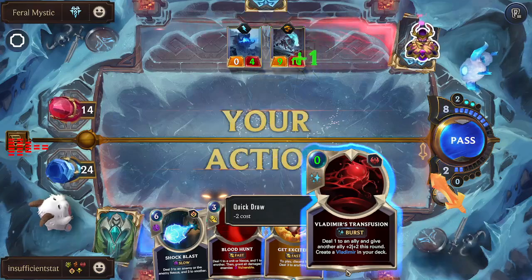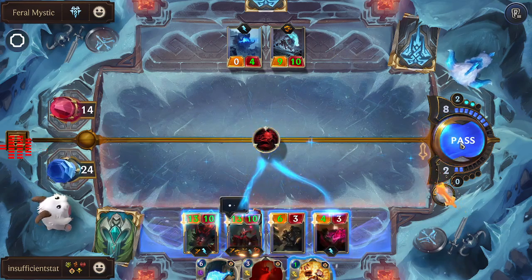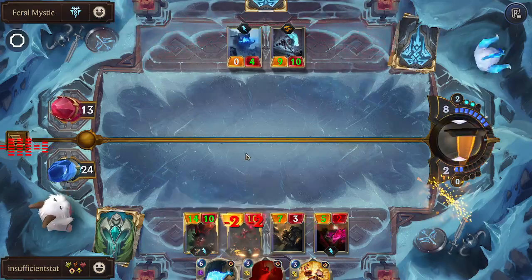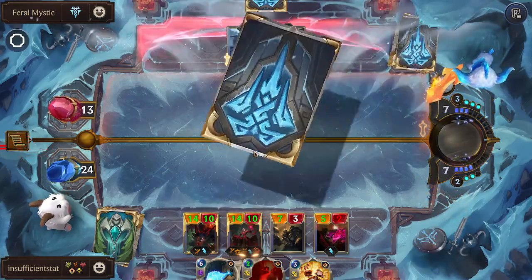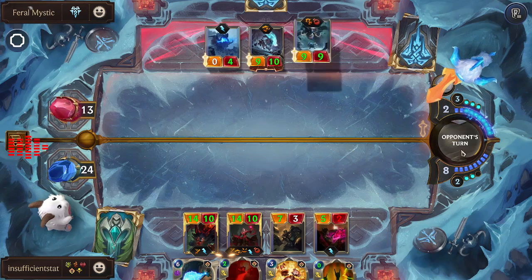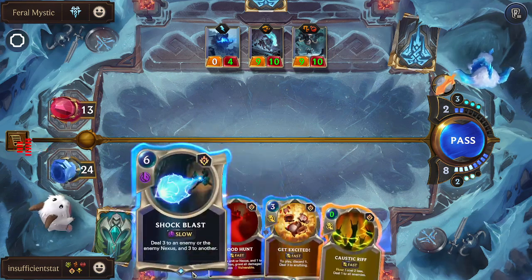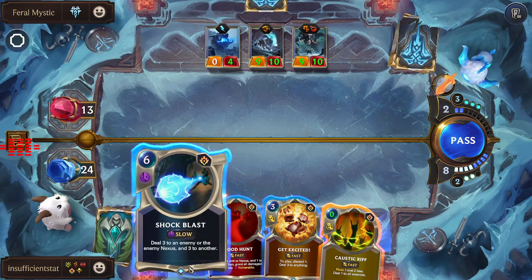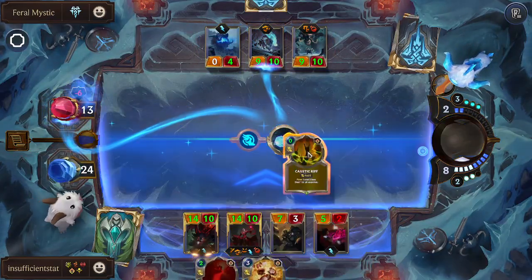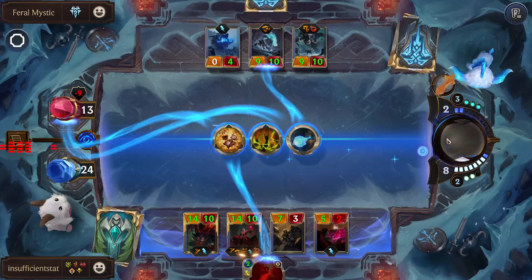Okay, deal 1 to an ally and give another ally plus this round. Create a value in your deck. Yeah, I'll deal damage to an ally in order to give you more attack, because you have Overwhelm, so your attack will actually go through. But I think this is just overkill. Wait, what? Oh, that was a burst spell that I played, so it didn't pass my initiative, so I went to pass. It just passed. That is quite unfortunate. Okay, I have plenty of damage here, though. Should start spamming the damage.